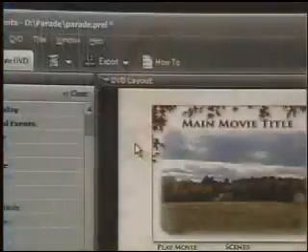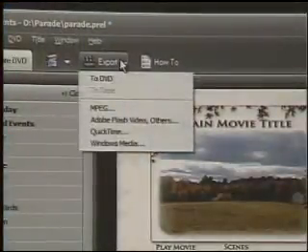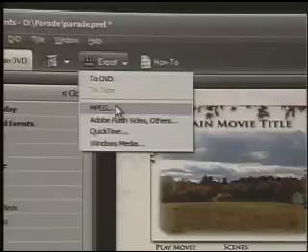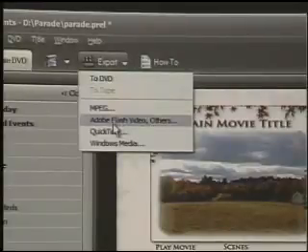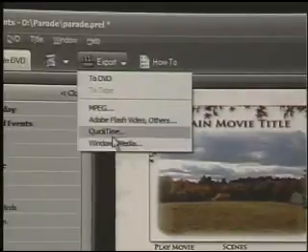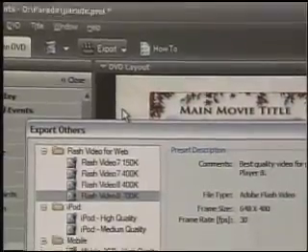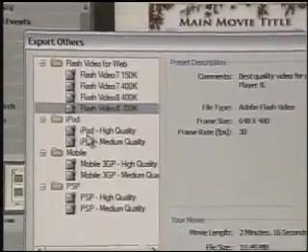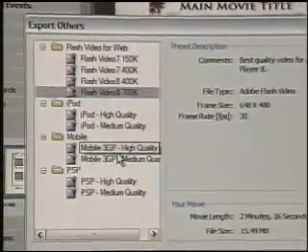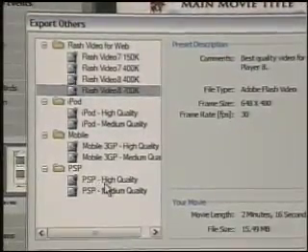We can also export in other formats. Not everybody wants to deliver a DVD. We've got these little pocket devices where we want to take our videos. So we can choose export to DVD or to MPEG 1 or 2, Adobe Flash, QuickTime, Windows Media. Let me show you this one, Adobe Flash, because there's a few other formats hiding in there. Flash Video, iPod, Mobile 3GP for phones, and PlayStation Portable.